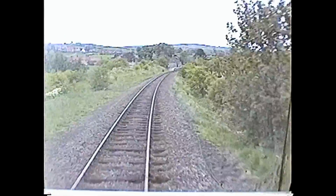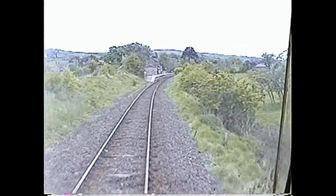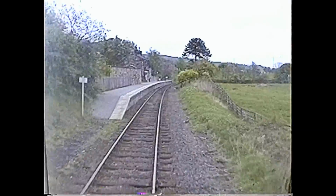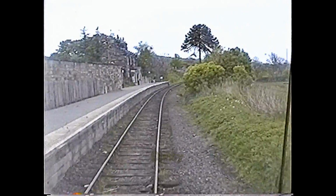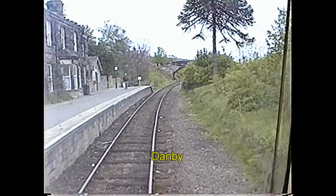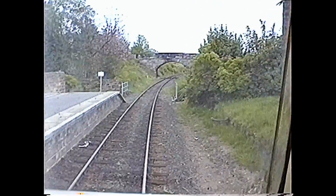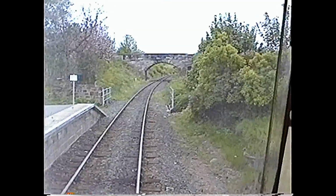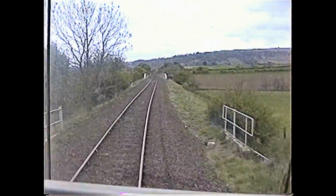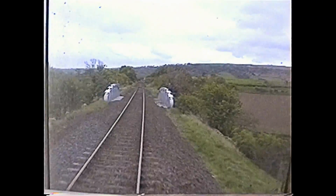There's another olde worlde station. This is all local stone they use for the stations, is it? Yeah. I wish I'd been a bit older when they were selling these. They went for an absolute sum. Oh, did they? Yeah. It's amazing how many around the northeast were actually up for sale as well. They were pretty ropey in their day.